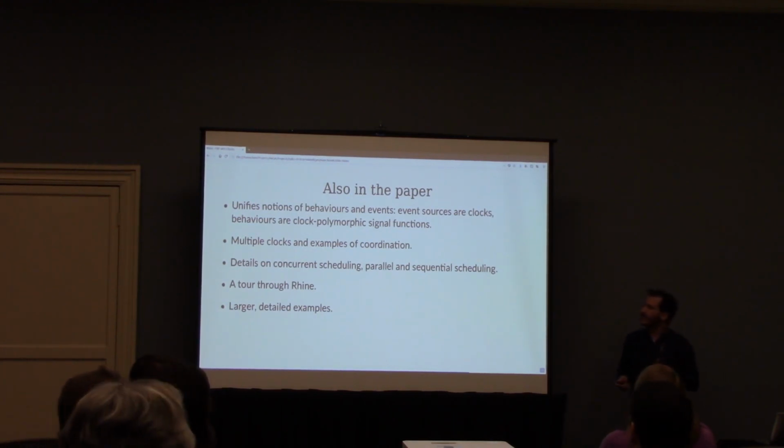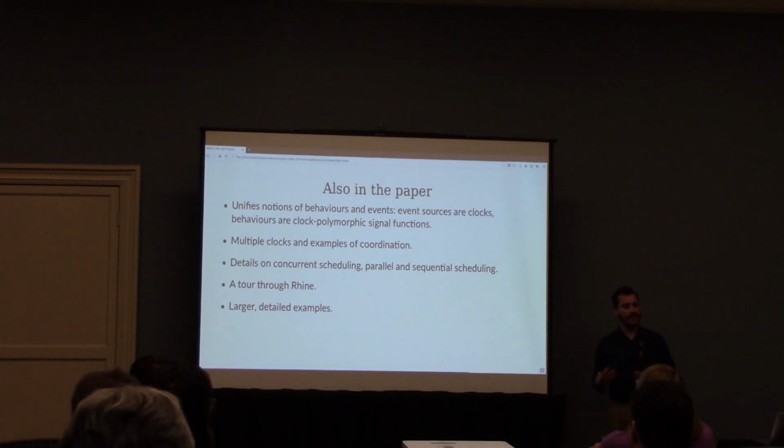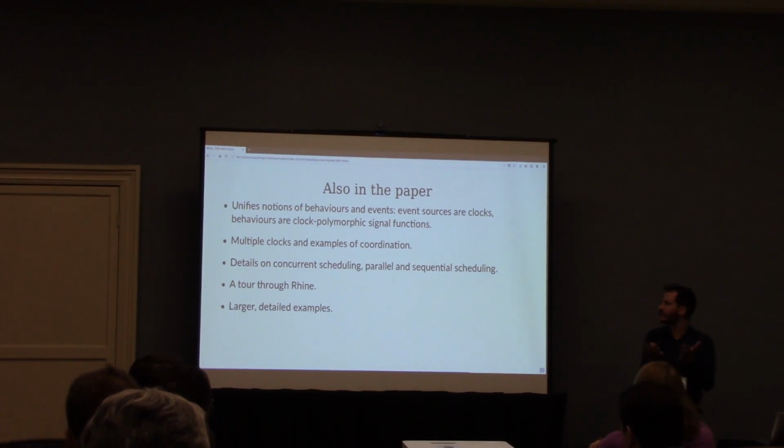There's a few other things that are in the paper, and one of the maybe best ideas about doing things this way is that in FRP there's this dual notion of behaviors and events. Behaviors exist in continuous time, and events exist in discrete time. And it's really difficult to make all of this uniform, right? And there's variants of FRP that just approximate events or continuous time, and then there's others that have dual notions, and it's really hard to coordinate them and to make them agree.